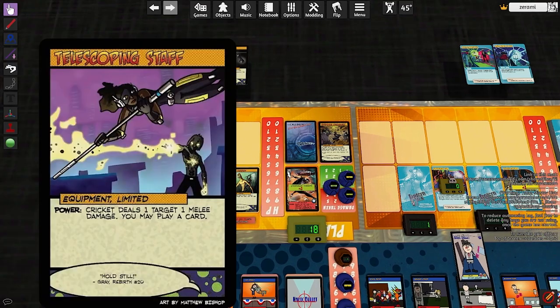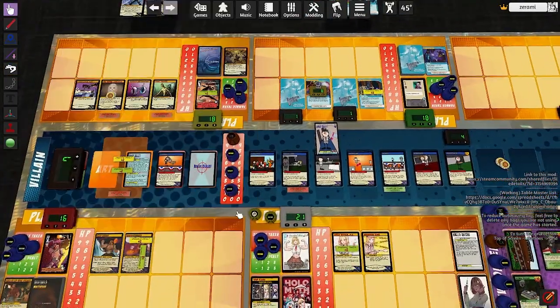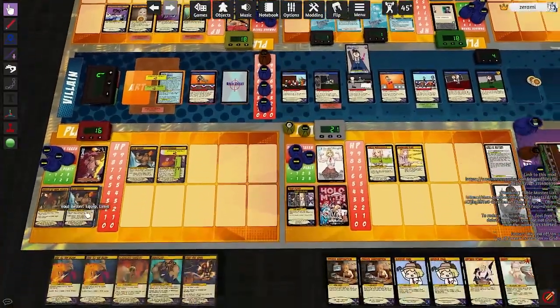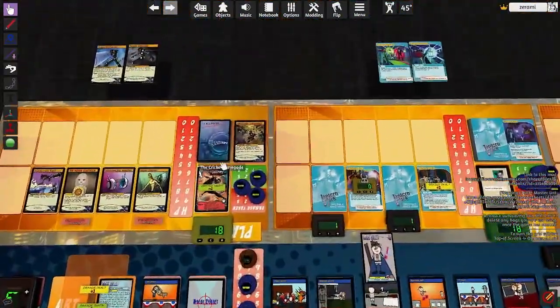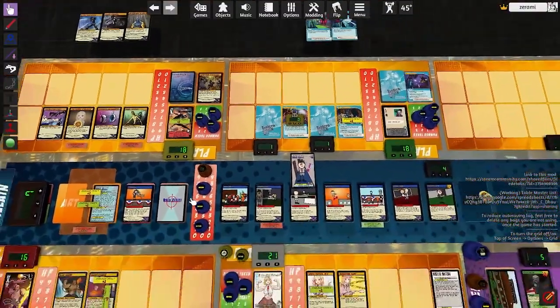Cricket is going to play Telescopic Staff, equipment, limited. Power: Cricket deals 1 target 1 melee damage. You may play a card. We're going to use their power to reveal the top card of Mainstay's deck. We're just going to let them draw it instead, since it's already in play and it's limited. And draw a card. End of turn, no damage was dealt.